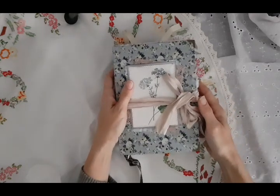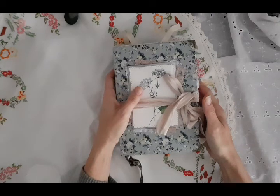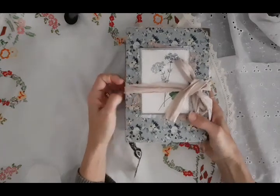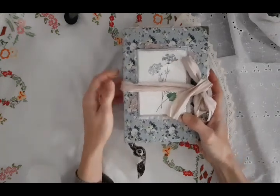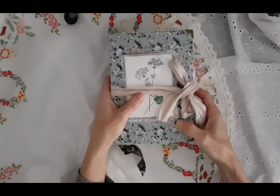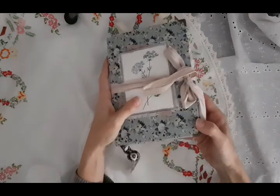Today I would just like to show you some new journals which I have available. These will be going into my shop on Instagram on my live sale today, Friday, 25th of October at 8 o'clock tonight, which is plus 2 GMT time. I do have a few times that translates to if you have a look on my post on my Instagram. These will be available first on Instagram, and if after a while they don't sell, then they will go into my Etsy shop.